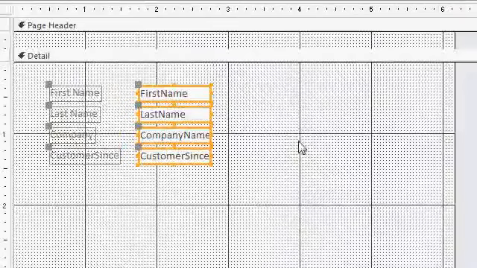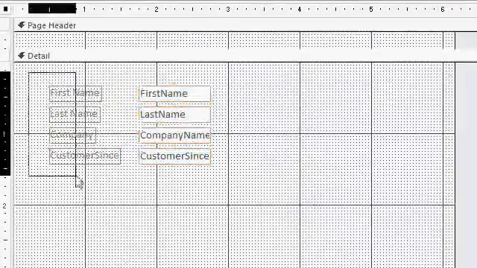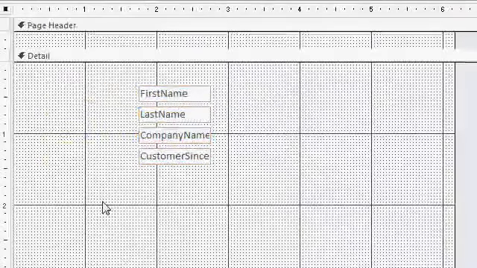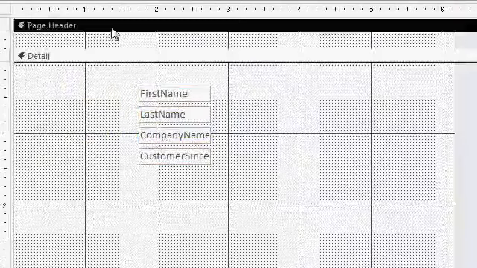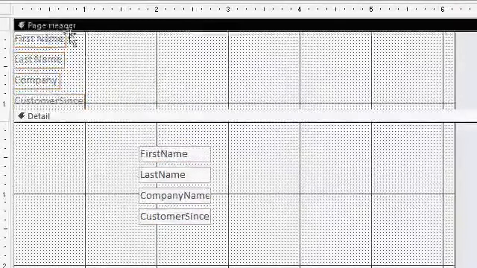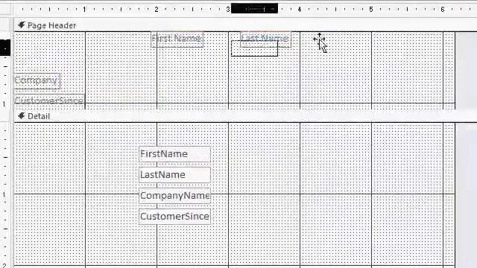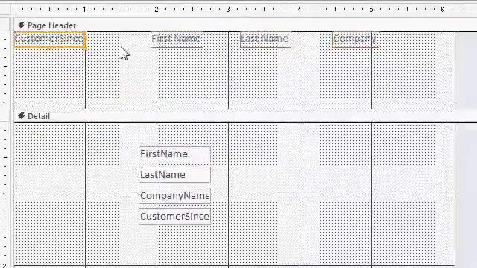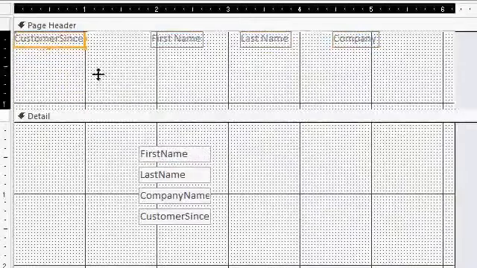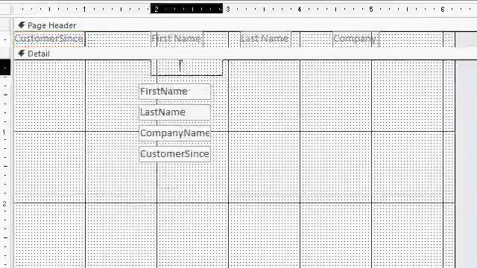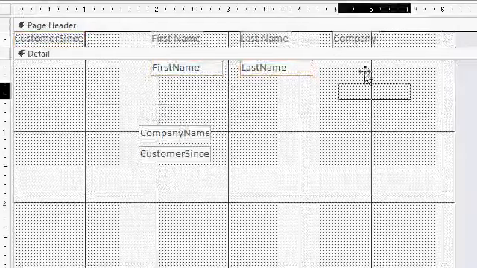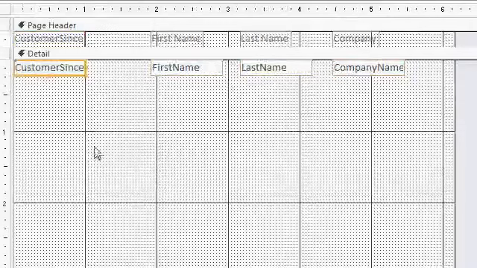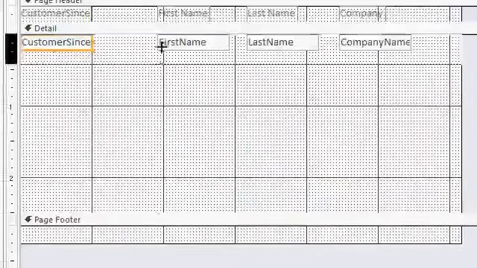All right, so there they are. Now I want these labels to appear once at the top of the page, so I'll put them in the page header. I'm going to select all these. Control X to cut, click inside the page header, and Control V to paste. Now I can arrange these the way that I want them. Let's put first name over here, followed by last name, followed by company name, and we'll keep customer sense over here on the left. Now I'll get rid of all this extra empty space like that, and line these guys up. There's first name, last name, company name, and we'll put customer sense over there. Let's get rid of all of this extra empty space by grabbing the bottom of the page footer and sliding it up just like this. Watch. Click and drag. All right.